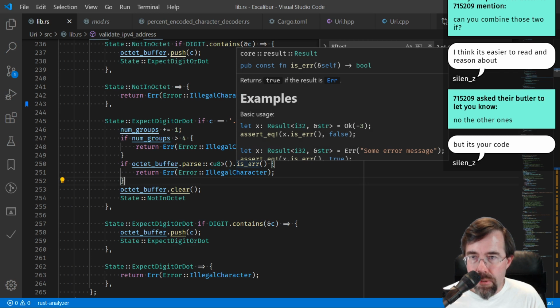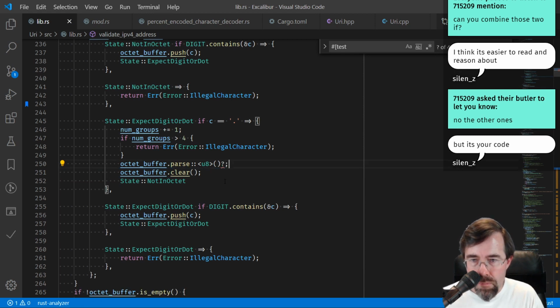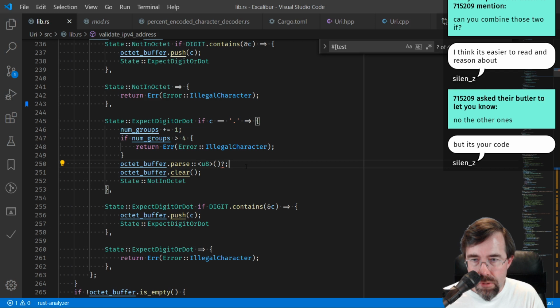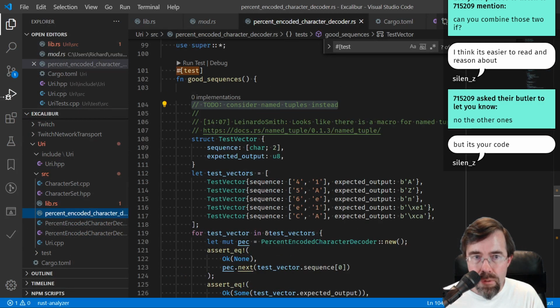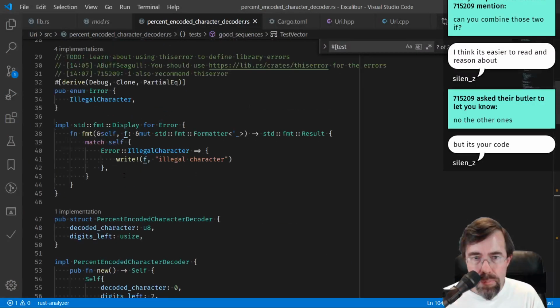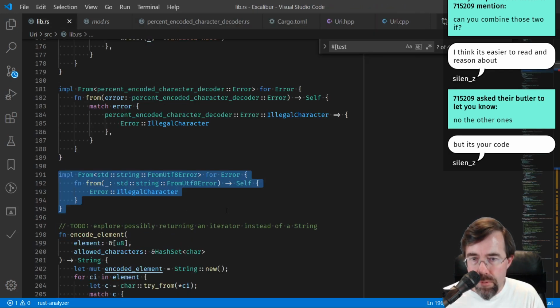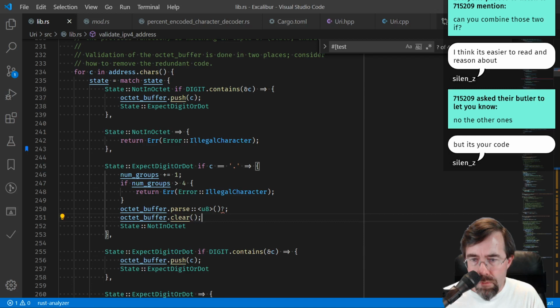Couldn't I also use a question mark here? Can I say that? I cannot because I don't have a conversion. Is it the same problem again? Oh no, I just need a different converter. Yeah, so I can do that. I just need this for the other module in here, up at the top. Right here. Now this will work, right? No. Why doesn't it like it?